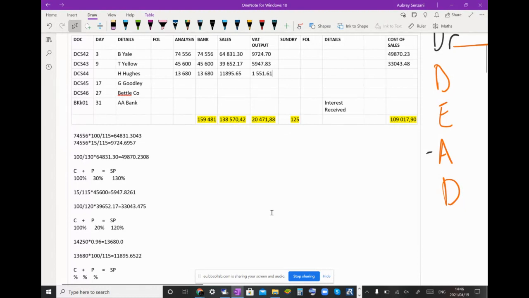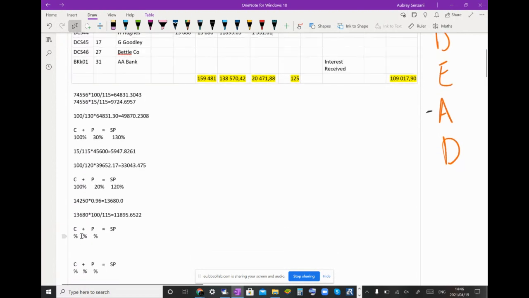Right. Then next thing that we need to do is obviously calculate the cost of sales. Okay. How do we do that? What did they tell us? The markup was 35%. And did they tell us whether it was on cost or selling price? On cost. Okay, so cost is then what? What amount of cost? If it's on cost, cost is 100, yes.